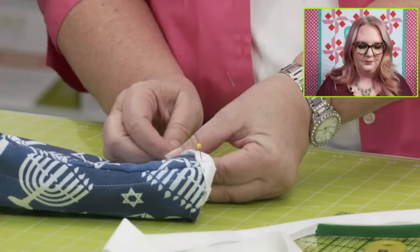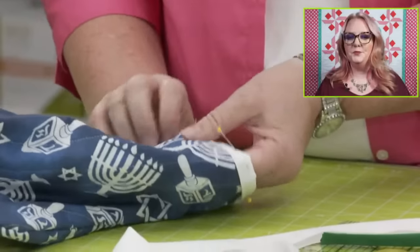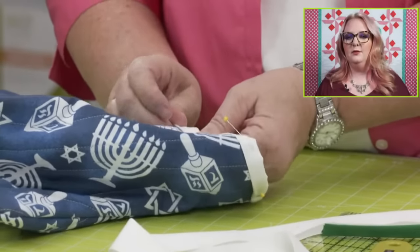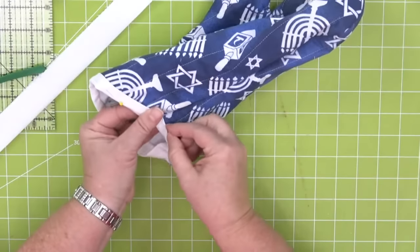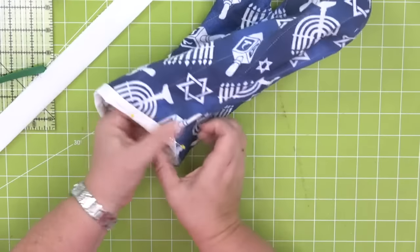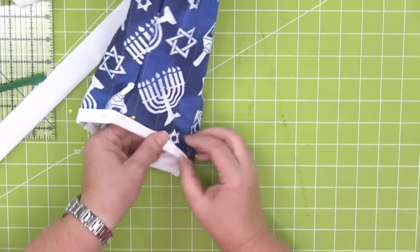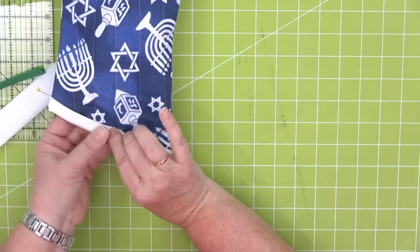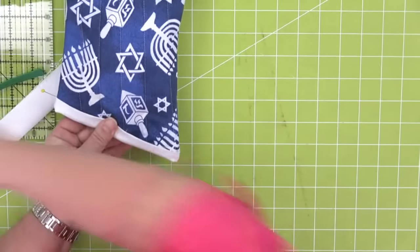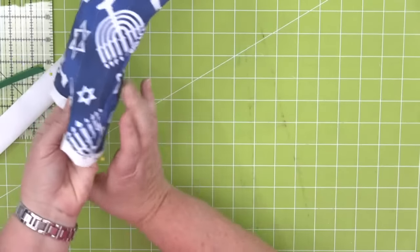Okay, so see how I'm doing this? I'm just folding it over. I'm just gonna take the inside to the out here. I'm gonna pin it down. Look at that. Then I can just stitch. Okay. And super fast and easy. Okay. And one right here. Okay. Look at that. Sweet.